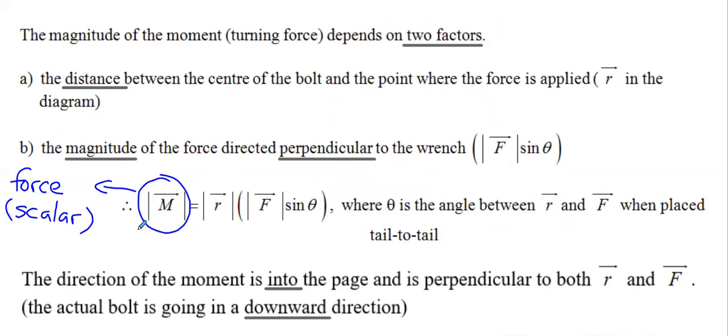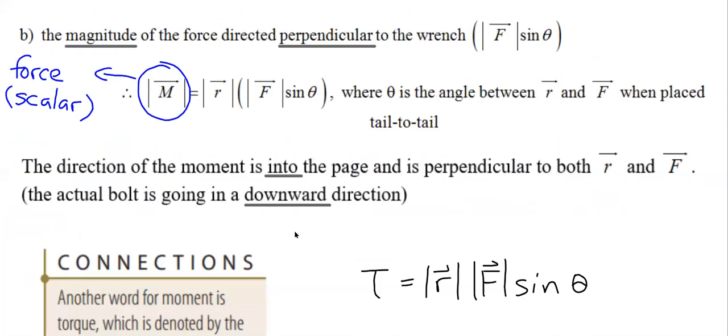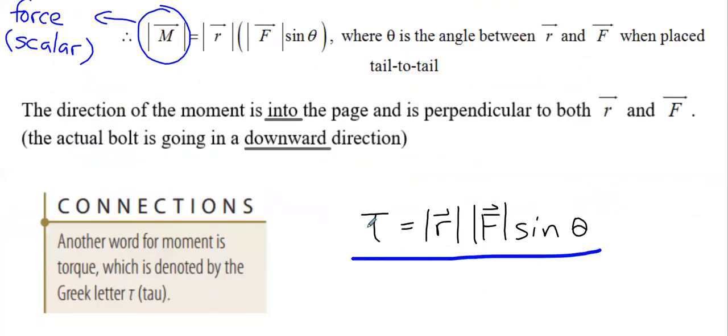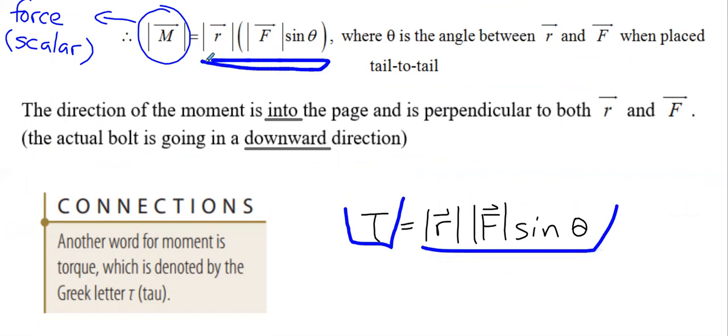Okay, so here's the calculation for the moment of force. And another way of looking at this or naming this is referred to as torque. So that might be a little bit more familiar term than moment of force, but it is a magnitude calculation. We'll get to the actual vector cross product calculation in just a moment, but tau is the Greek letter that's used to denote torque. And as you can see, it is the same calculation as what you have up here for the moment of force. Okay, so that gives you the magnitude.